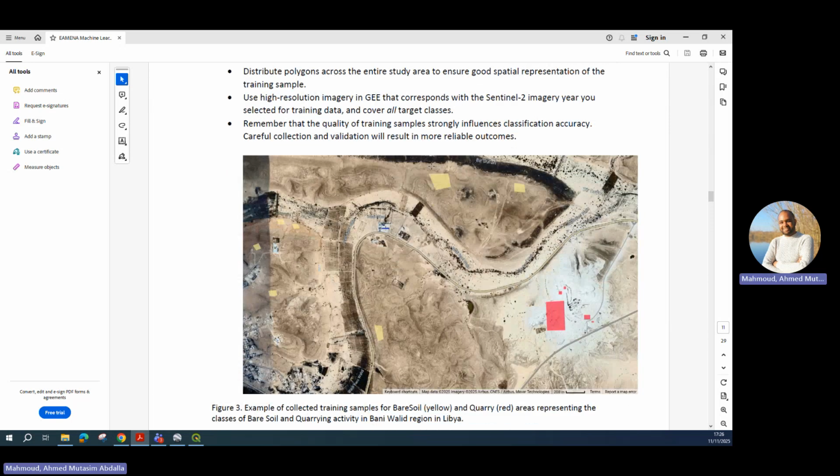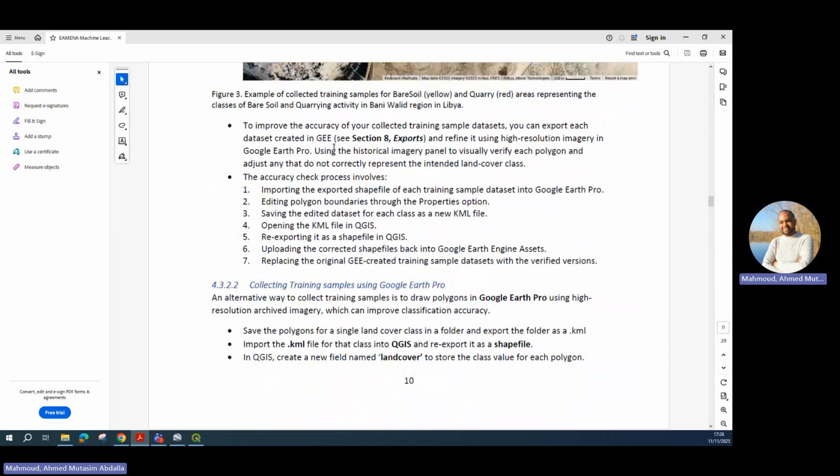One important thing that we also need to take into consideration is that, as I mentioned, these training samples are collected on a high-resolution satellite image, which is just the background of Google Earth Engine. But you need to improve the accuracy of these collected training samples.